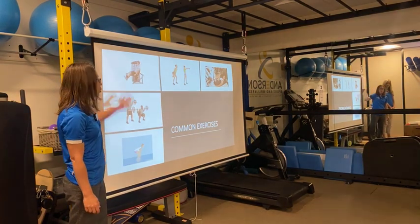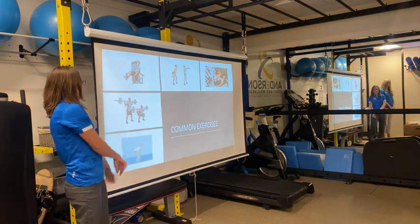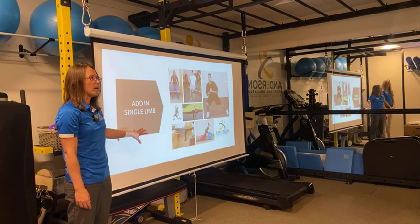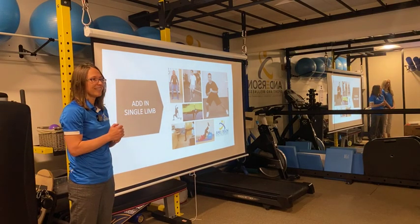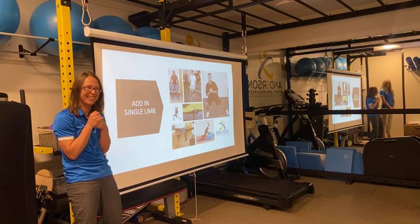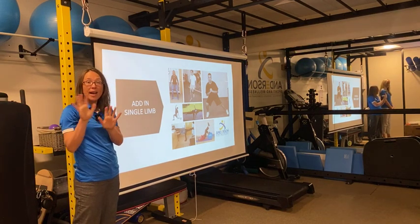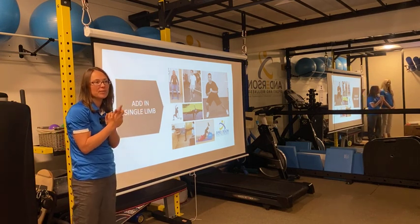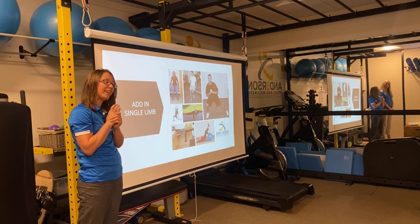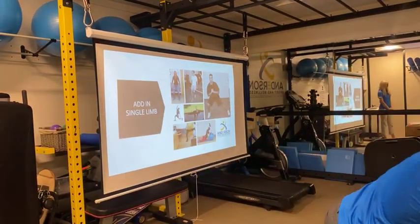So let's say we release all that stiffness caused by torsion — if we're always just training double limb, it's going to come back. It's not that you shouldn't train double limb, but we also want to do single limb work so we're not reinforcing our imbalances. When we do these exercises, you're going to find where you're weaker — the weak side won't be able to hide. We're going to say goodbye to our Facebook and Instagram live stream now, and focus on the people in the workshop. Check in for another workshop, and consider coming in person so you can get the hands-on experience. Let's start taking care of our knees.